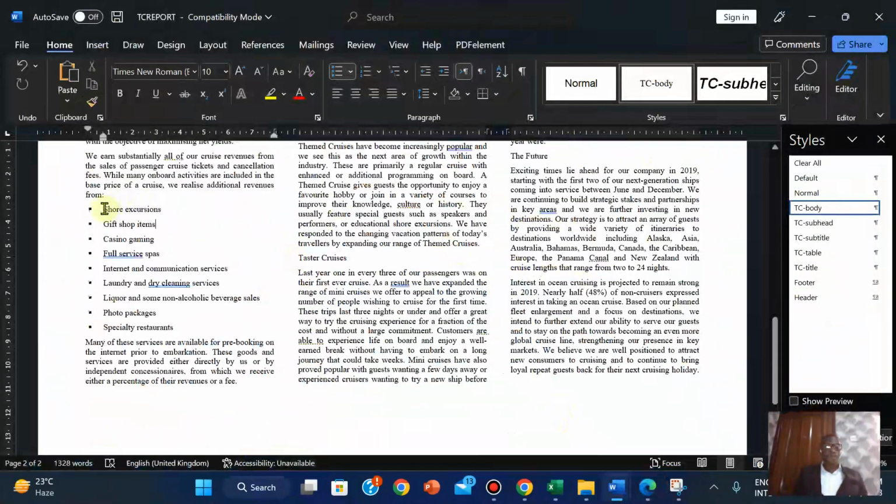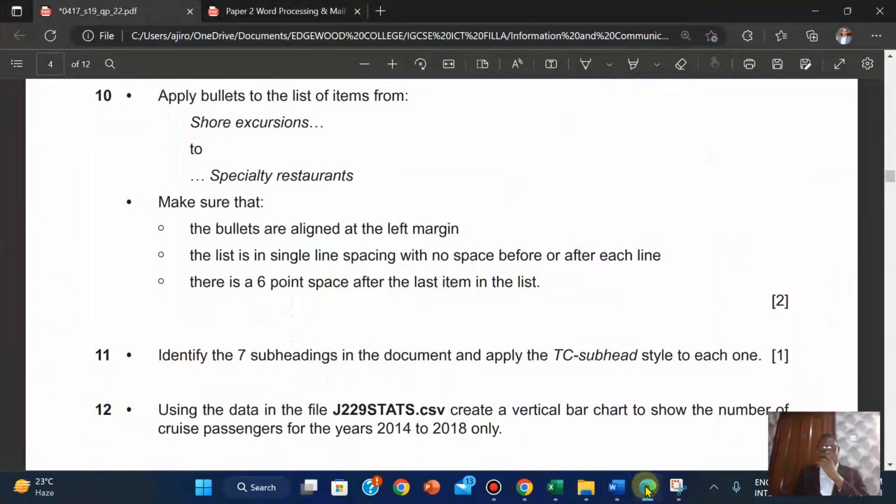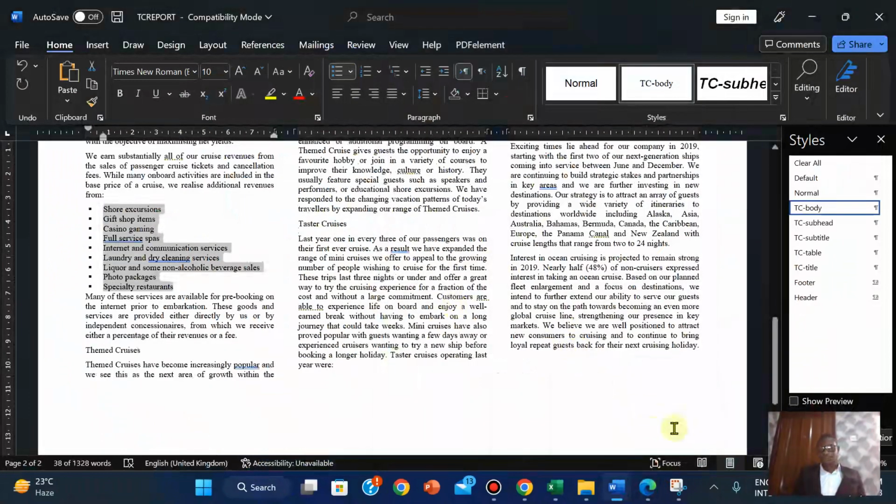So right here on paragraph, 0, they said with no space before or after each line. So that's done.